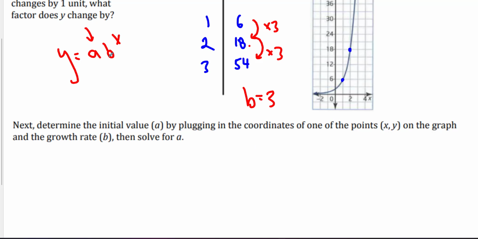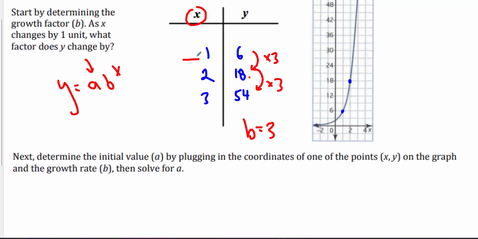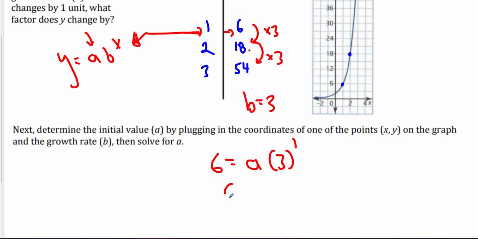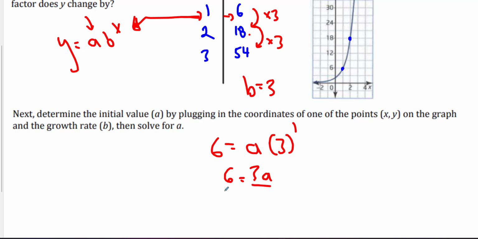Well, we can figure this out. I know my x value is 1, and my y value is 6. So I can plug that into this equation here. So y is 6. 6 is equal to a times 3 to the power of 1. So all I did was I took a point and I substituted it into my equation to solve for my a value. And it's not the first time we're doing this. It's not going to be the last time we're doing this. To solve for a, you always have to sub in a point into your x and y values and then use algebra to figure it out. So 6 is equal to 3 times a, divide both sides by 3. And that's 2 is equal to a, or a is equal to 2.